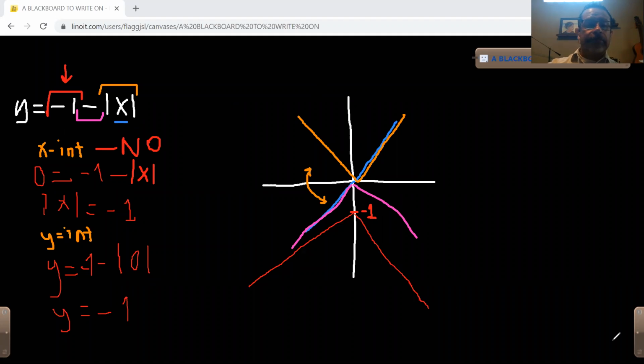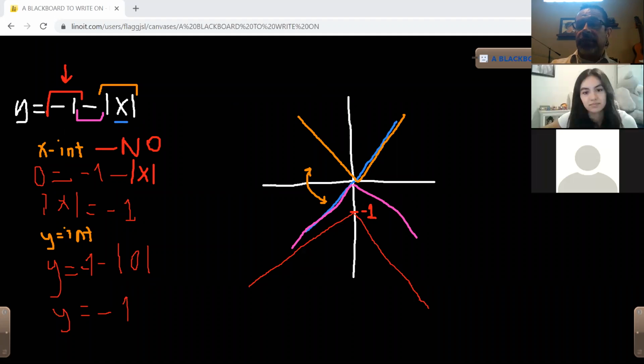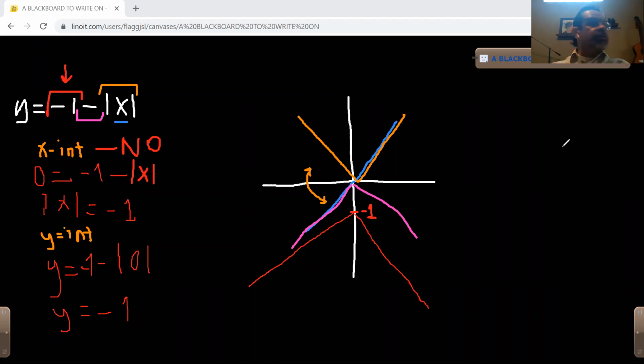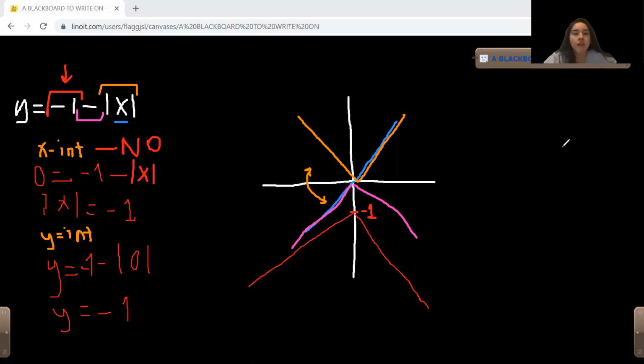Okay, perfect. Very well done, Estrella. Thank you very much. Perfect. Okay, questions with this one? Teacher, I have a question. Yes. When it asks you to give any numbers at which the function is discontinuous.